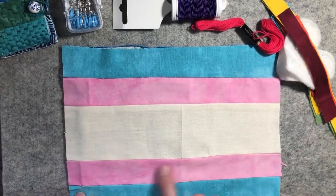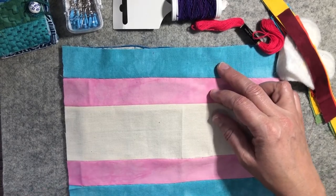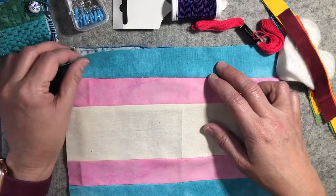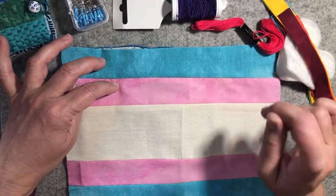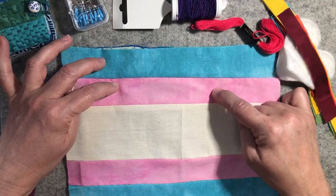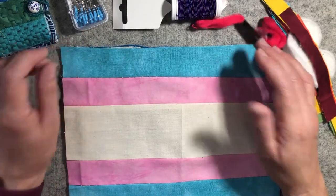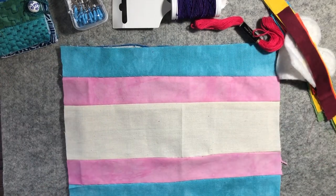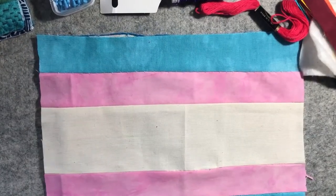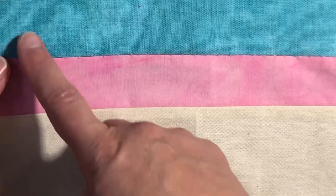The pink and blue fabrics are both hand-dyed. I think they are both from Steph Francis, but the pink could be from Fiber on a Whim and the linen — this is cotton and this is linen — I think is from Steph Francis. Because I've cut strips of them, it's a little bit hard to see the lovely variegations. I think you can see it in the pink; it's harder to see in the blue on camera.